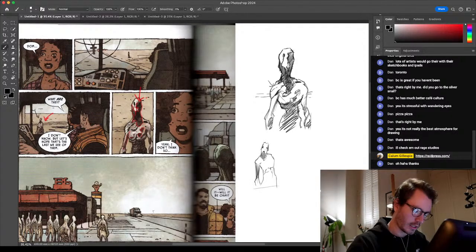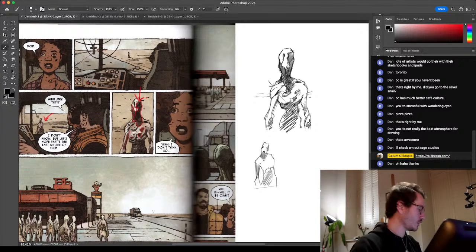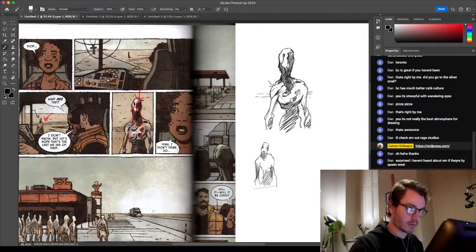And this whole area is just blasted into shadow. I'm pretty sure they're in Queen Street West, but again, my knowledge of Toronto is very, very limited.